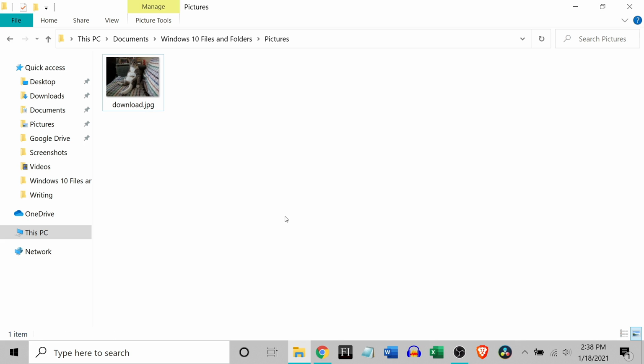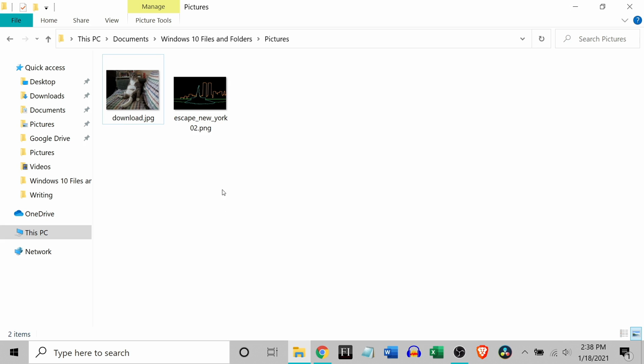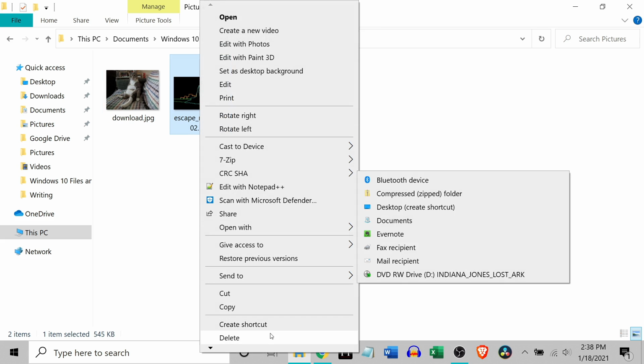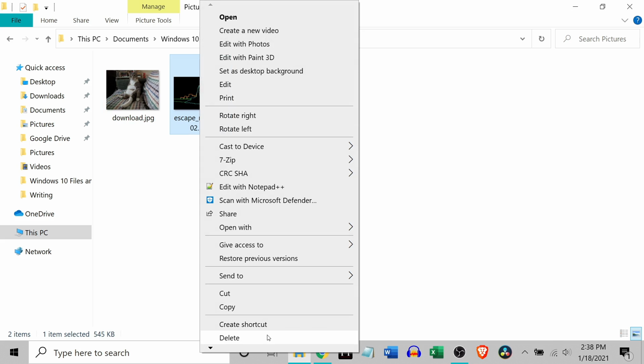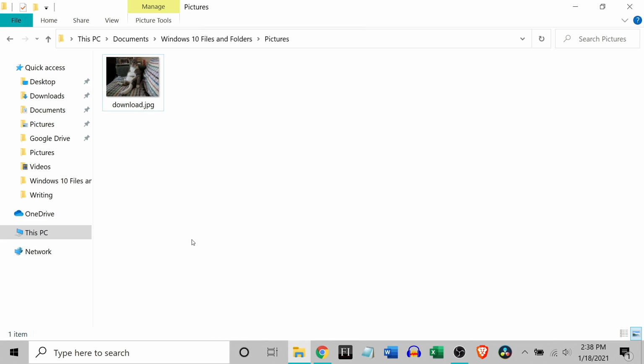I'm going to hit Control-Z now to undo that to show you the other method, but it's worth noting that Control-Z is typically undo in most Windows applications, and it's very handy to know that. So Control-Z, it comes back. I can also right-click on it and go down to Delete, just like I did with the folders earlier. What's worth noting is that when you delete something this way, it does not actually delete it all the way immediately. It just sends it to the recycling bin.